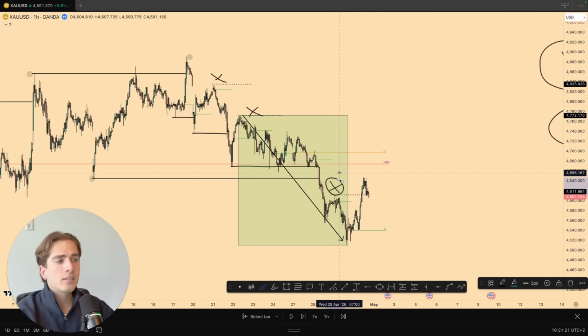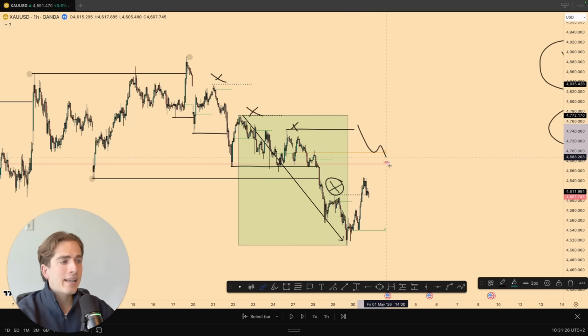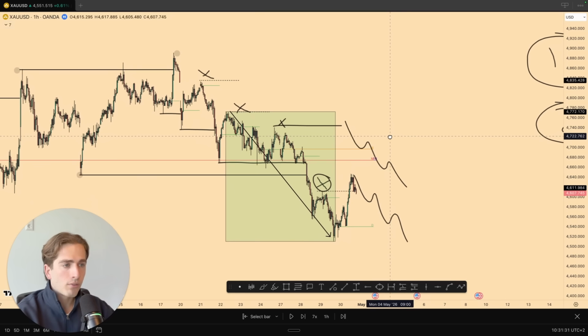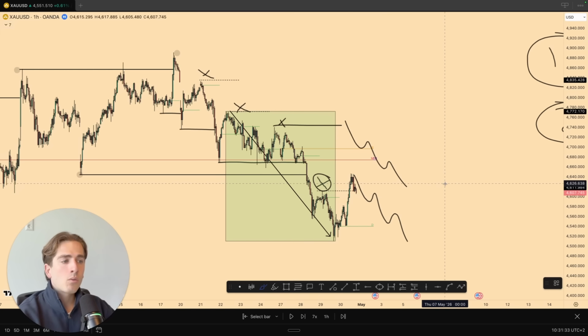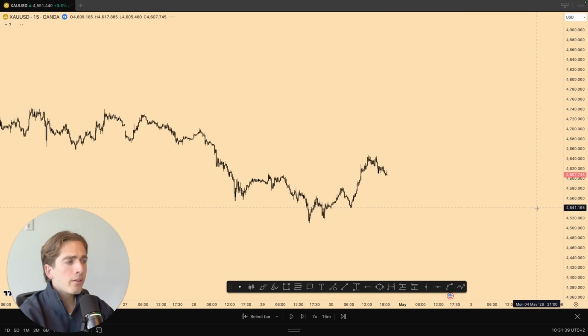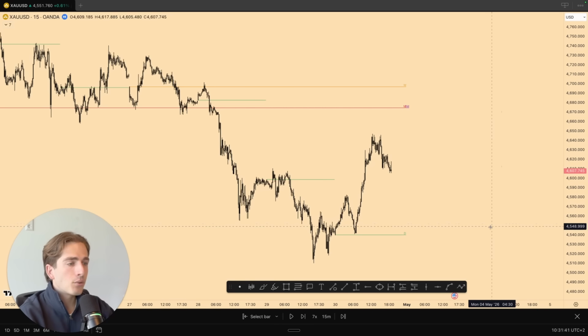For example, this here is going to be liquidity high, and then this here is going to be my second point of liquidity. And again, I'm expecting the next downside move to happen from either one of those points of liquidity. So the 1-hour market structure and the 1-hour liquidity also aligns with my overall bias of looking for a short position.